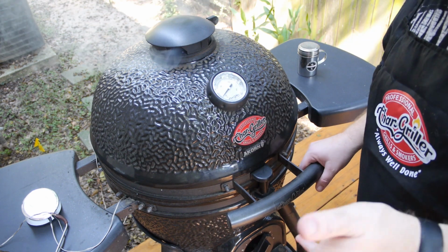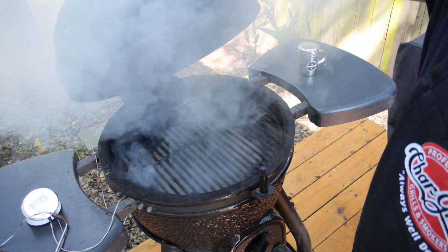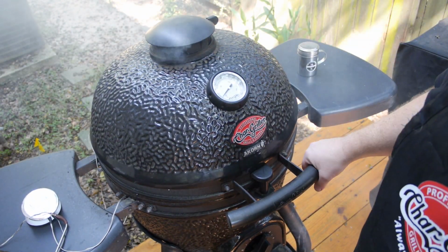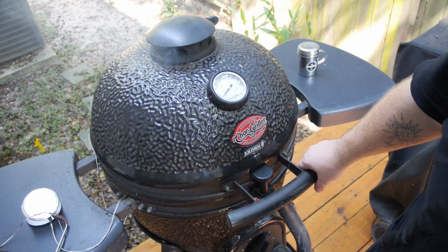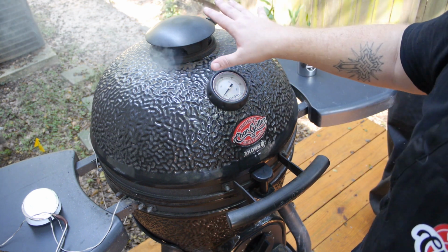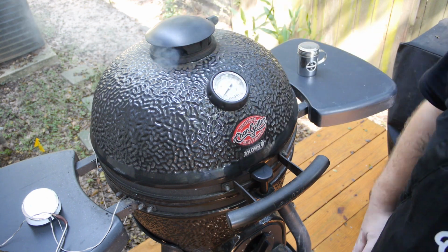Okay guys, one thing I forgot to mention is make sure your smoking stone's in place. I forgot to put it there, but it's there now. We're creeping up on the temp. We've been sitting about 180, 190, so we're getting there. Got a lot of smoke billowing out right now, but that'll lighten up once we get closer to temp. But I just wanted to say, put the smoking stone in.